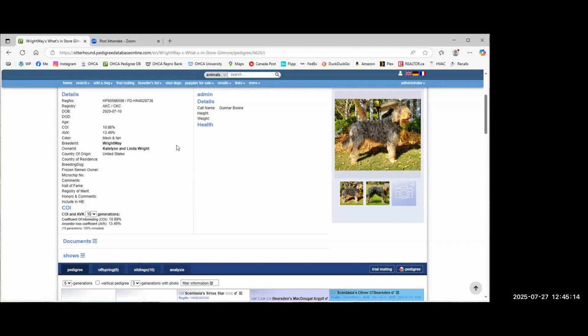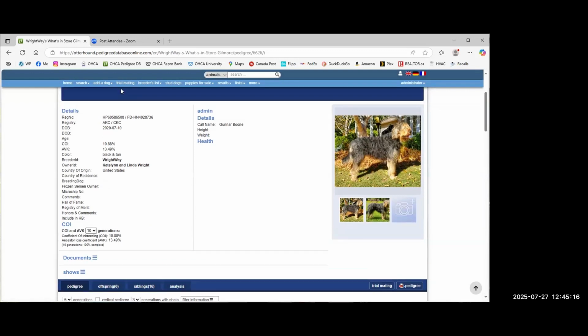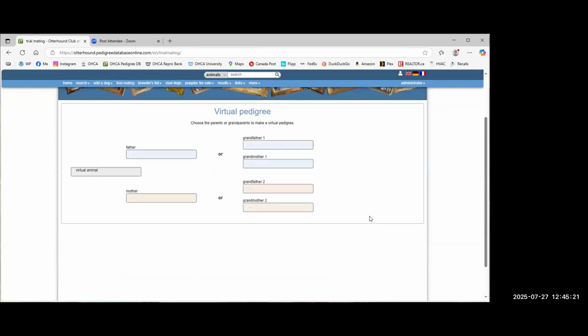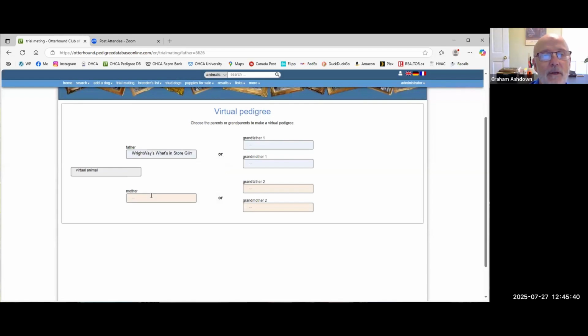So then the trial mating, you want to show that one? This is a really neat thing for breeders. You can put in a father and a mother and see what that's going to look like. So you could put in Gunner. I think I have to use the registered name. Yep.